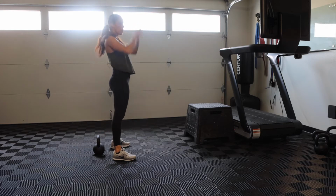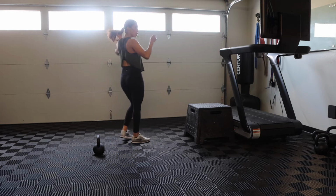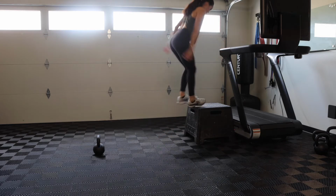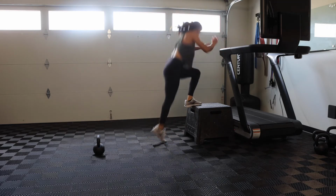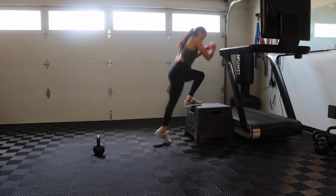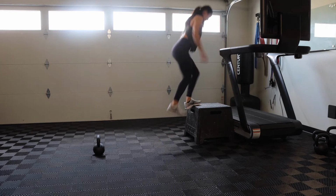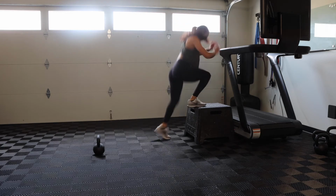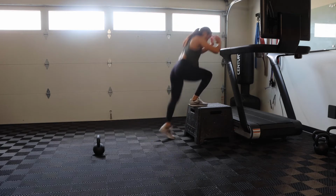For this, you can do it as low or as high as you feel you need to. I'm a little short, so I only used an 18-inch box, which is about the same height as a flat bench. So if you have a flat bench, you can use that. You can use even a small step. Whatever you've got, it's really just to keep the heart rate up and to stay warm. I did 20 reps, and that's 10 reps each side.